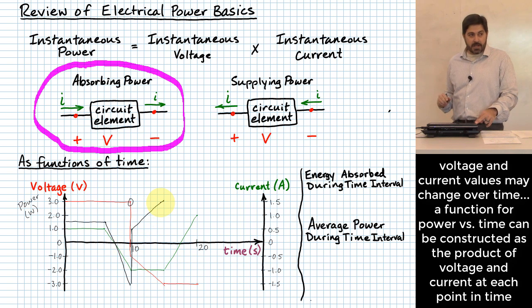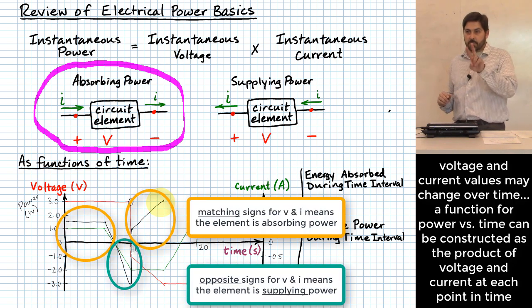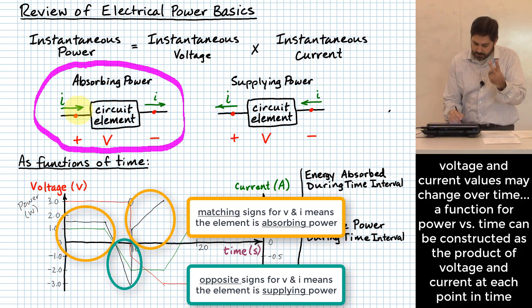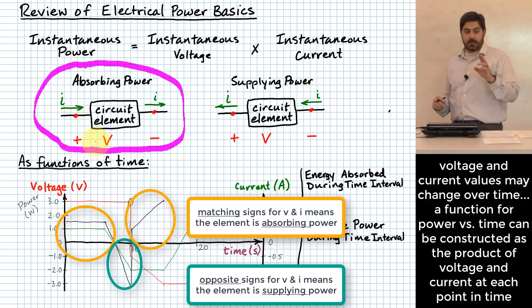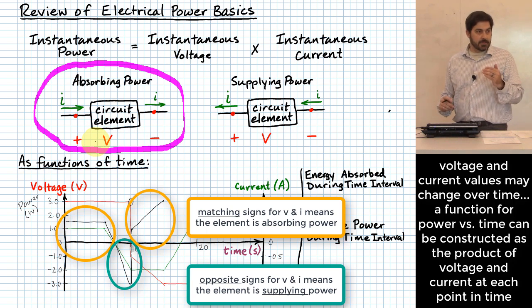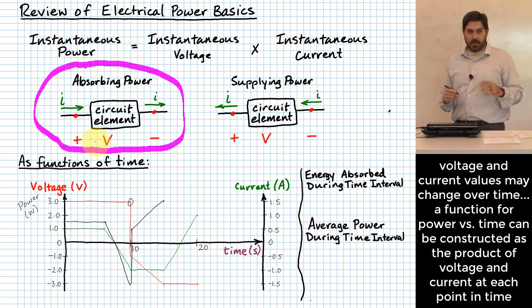One of the reasons I'm illustrating this is so that you can see that if both the voltage and current directions flip, that's what negative numbers mean, right? If both of them flip, meaning both the current direction and the voltage direction on your circuit element flip, what does that do to power? It means you are still absorbing power in that scenario, right? It's only when they have dissimilar signs that it would be supplying power. Okay? Following that so far?